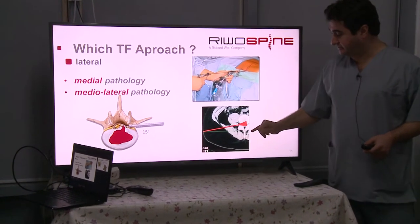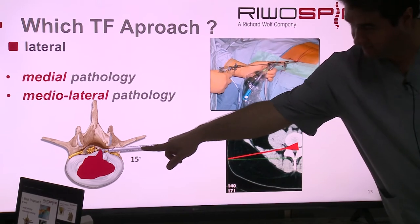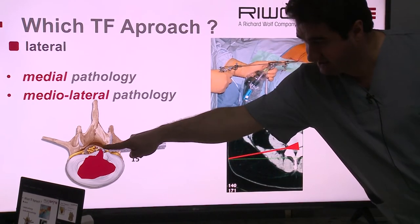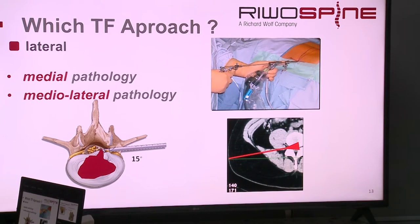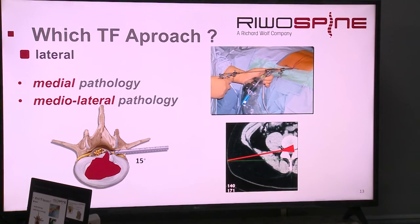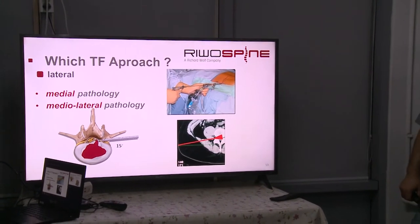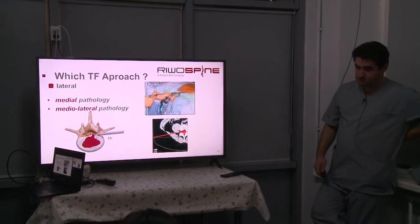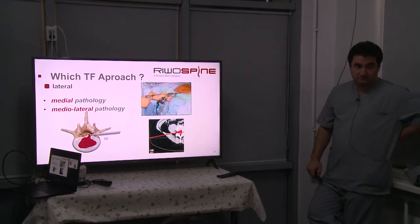With the lateral transforaminal approach, we find the entry point according to the anatomical structure, not by measurement. And with this, the working angle is 15 degrees, and you can easily reach the ventral epidural space here without any problem with the facet joint. Actually, if there is a stenosis, we don't prefer to do it transforaminally.